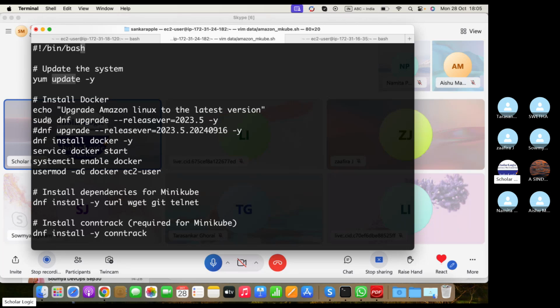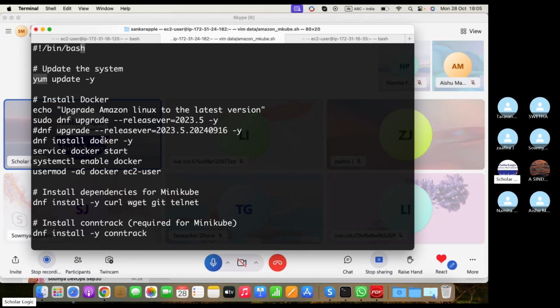Here we are using one of the release servers, 2023.5, which has some set of packages. Similarly, the DNF command is equivalent to yum, a newer command; yum is replaced by DNF.